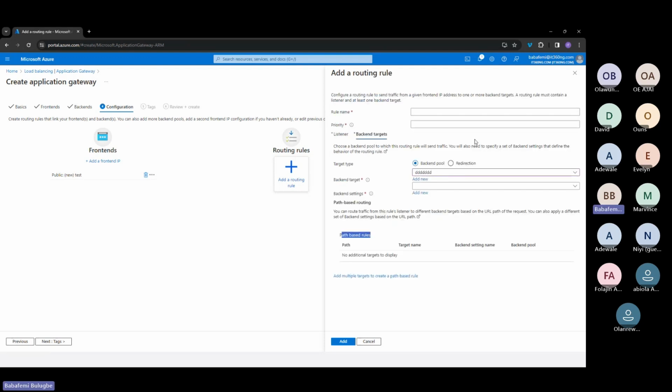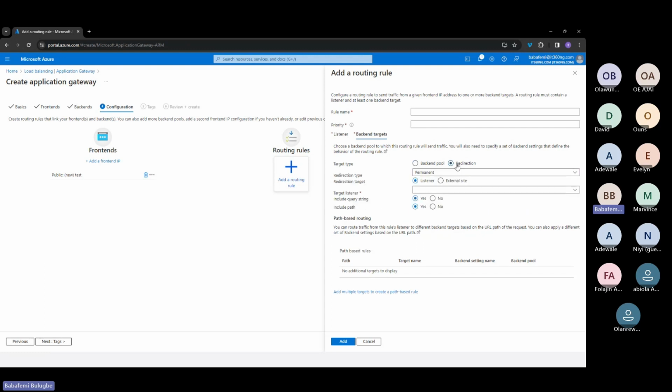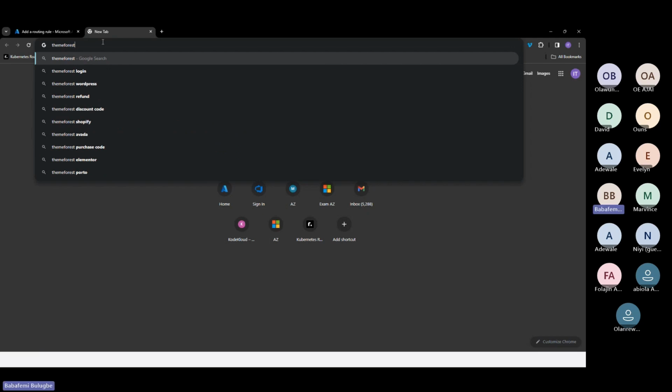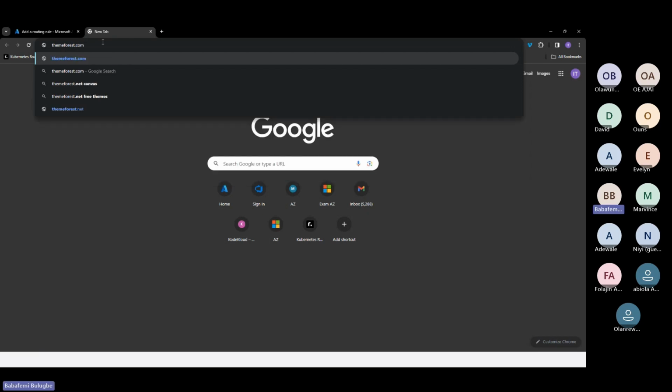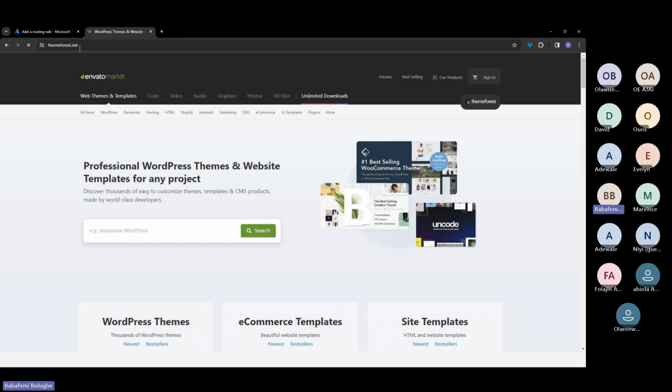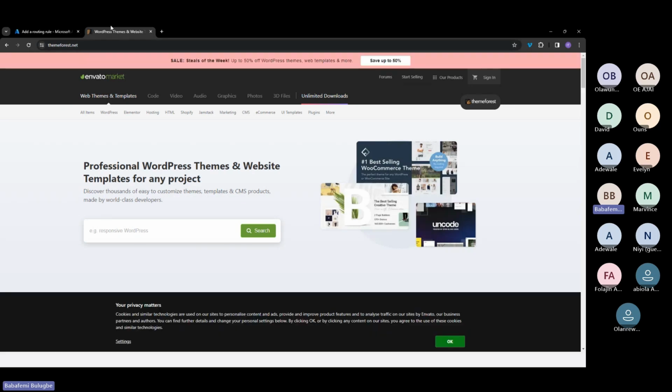In the application gateway, you can also do something by redirecting your application. I'm sure you might have tried to access a particular website, and after putting in the name of the application or the URL, just like this, if I try teamforest.com, you will see something. I'm doing teamforest.com, but the original site is teamforest.net. If I click this, this is what we call the redirection. You want to redirect traffic coming into that site to another URL completely.